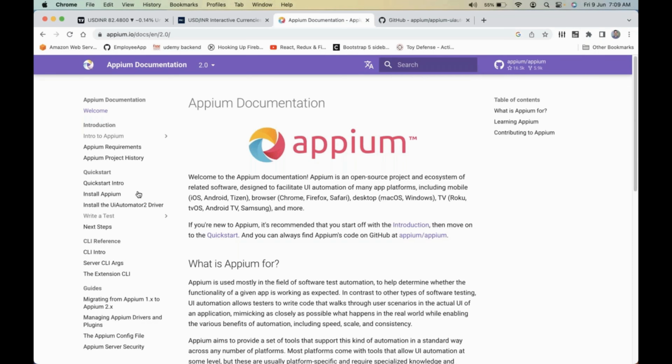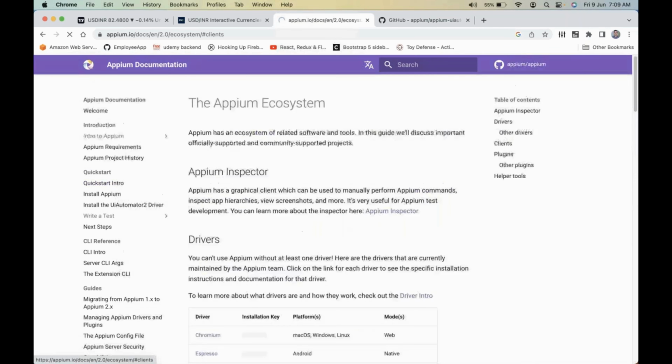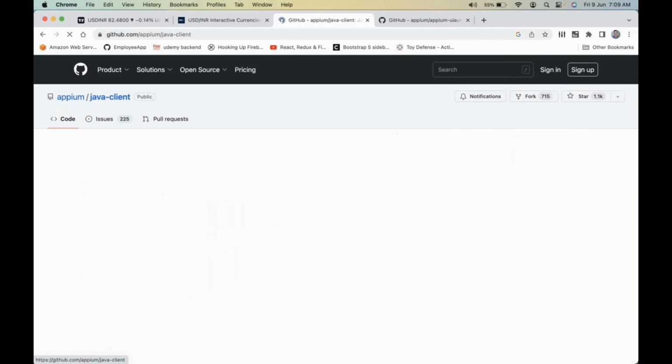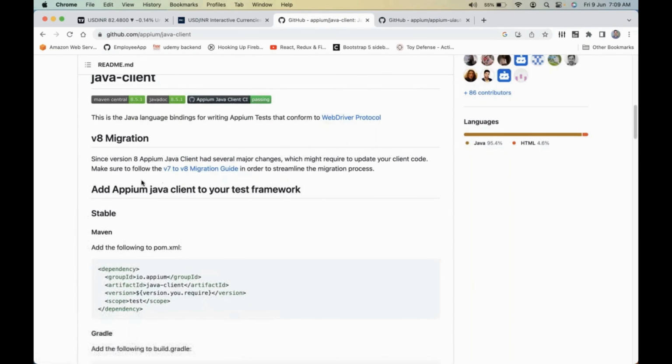Into this, you can just see where you have write and run a simple Appium automation script using a sample application. Under that, you can see we have Appium client required. So you will be having Appium clients as a requirement. If we wanted the Java client of Appium, you can just click on Appium Java client.